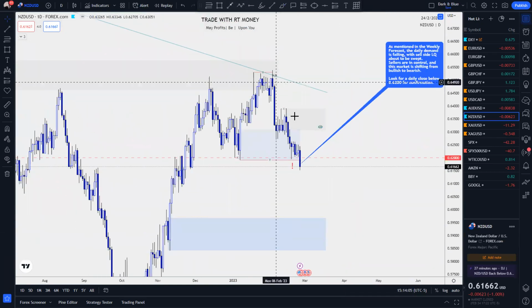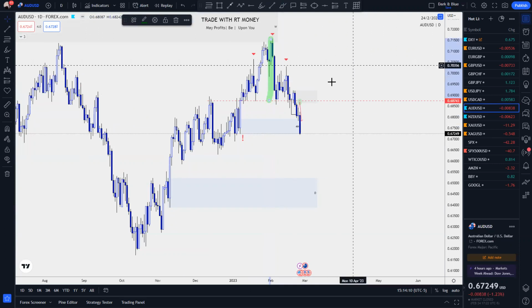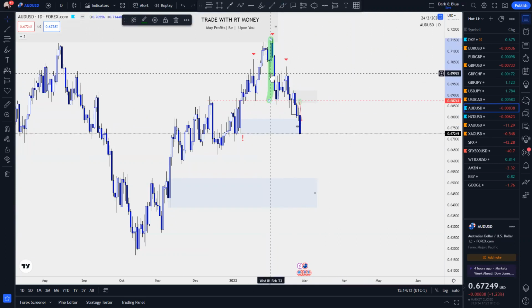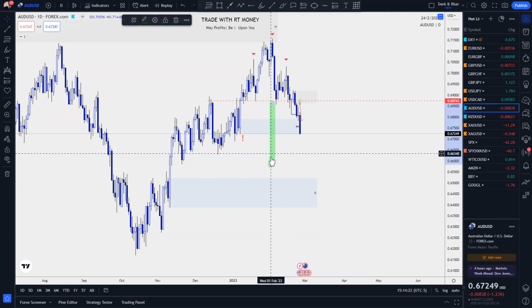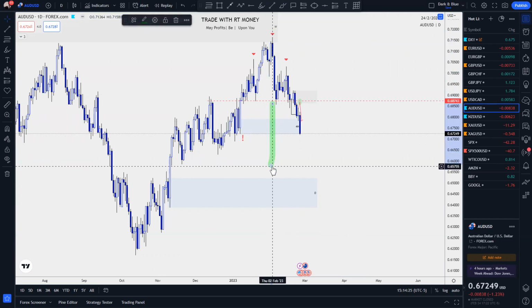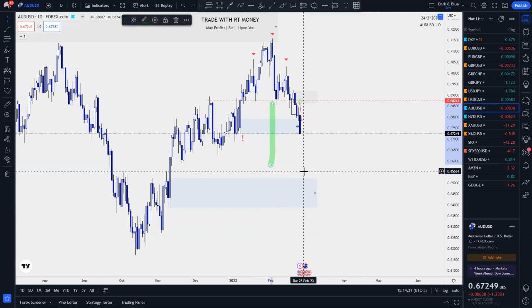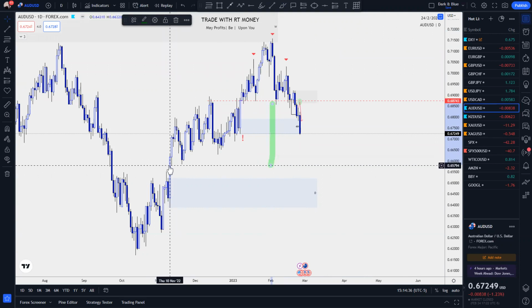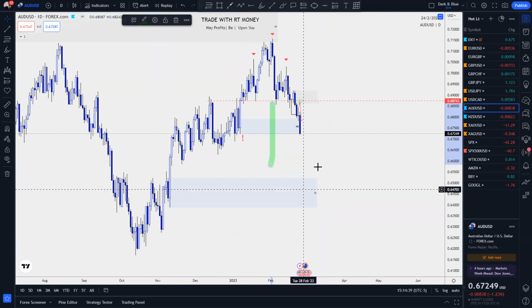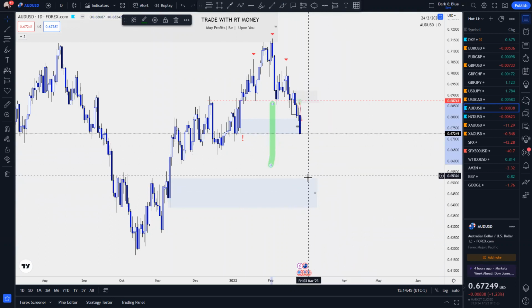Now, there is a measured move, and I should have pointed that out with the Aussie dollar USD. You can see the measured move from the height of the head and shoulders to the neckline. Well, from the neckline to the low is where I want to see price make its move, get its full profit. This should be the full extent. This is called a measured move, and that brings us into the fair value gap right above this demand zone, which I believe may lead to buys, but we'll reassess once it gets here.